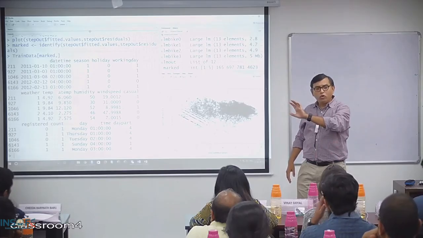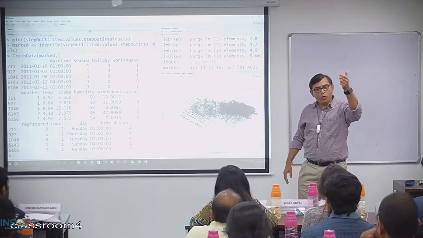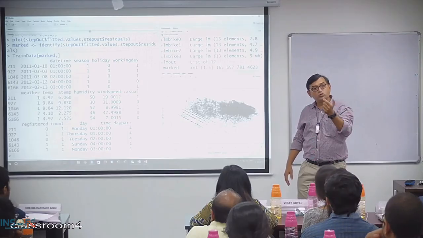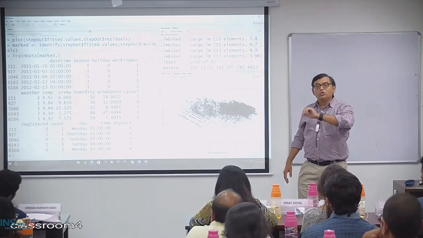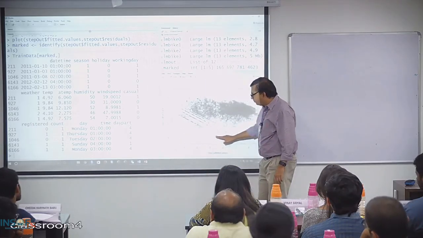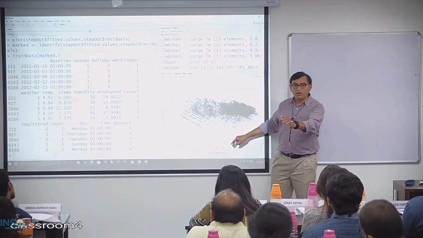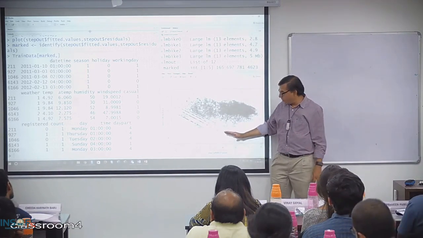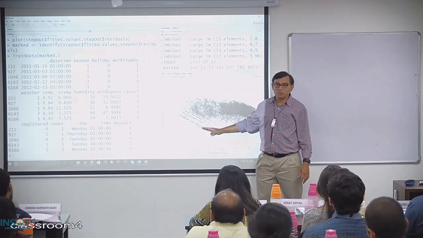So if you forecast 1.2, your error will be 0.2. If you forecast 1.3, your error will be 0.3. So what's happening is this line is because you are forecasting an analog number but comparing with a digital number. Those are all the points which represent that error that you have made.